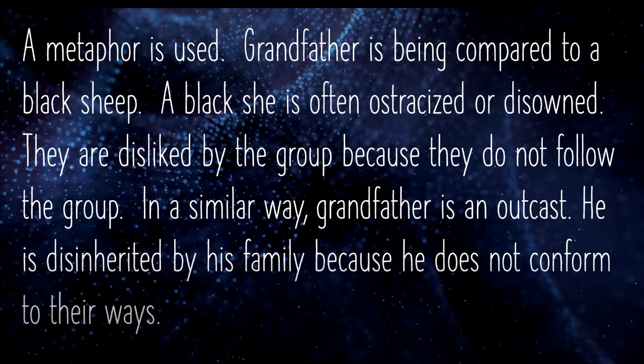Remember to include ideas from the 3 steps that we have discussed. Here is the explanation. A metaphor is used. Grandfather is being compared to a black sheep. A black sheep is often ostracized or disowned. They are disliked by the group because they do not follow the group. In a similar way, grandfather is an outcast. He is disinherited by his family because he does not conform to their ways.